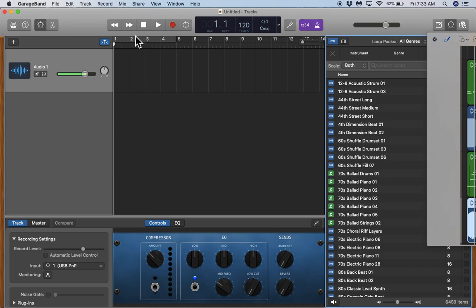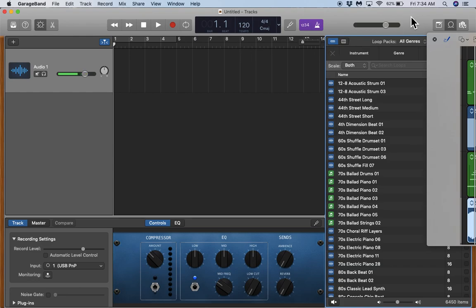So the first thing you have to know is what is a measure. A measure is just 4 beats. It's how we organize them. So you count to 4. And you can see the beats right here. 1, 2, 3, 4. And then there's another measure. So we're going to create an 8-bar measure that will end here, so that the next part of the song is going to start at 9.